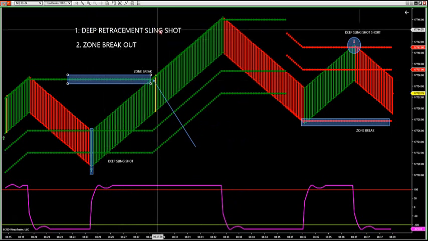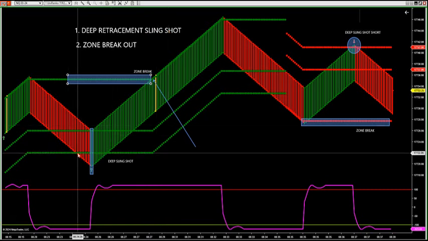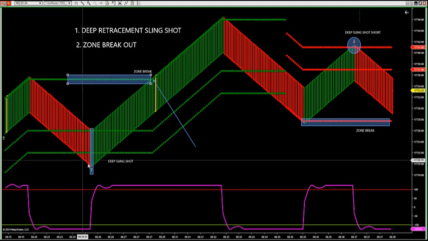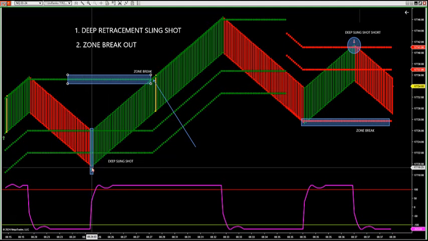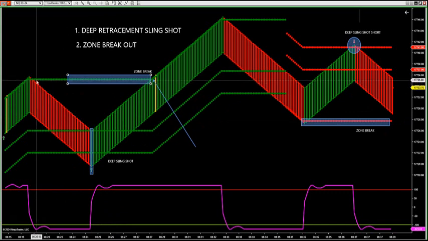So we have the deep retracement slingshot here, which gets deep into my outer zone. Because my outer zone is green, we're looking to buy. The arrow fires. There is an audible alert on this indicator you guys are getting on the update. An audible alert fires here, indicating a possible reversal on your speakers. Then the market starts moving up.